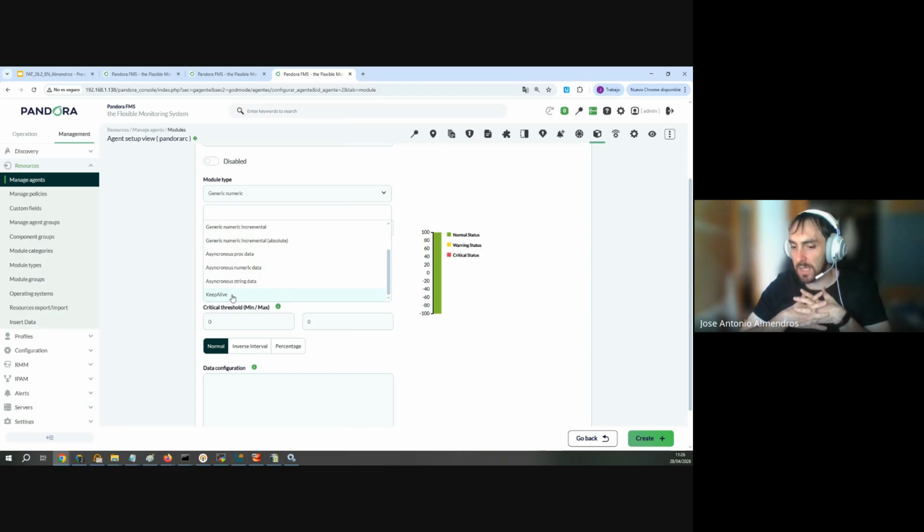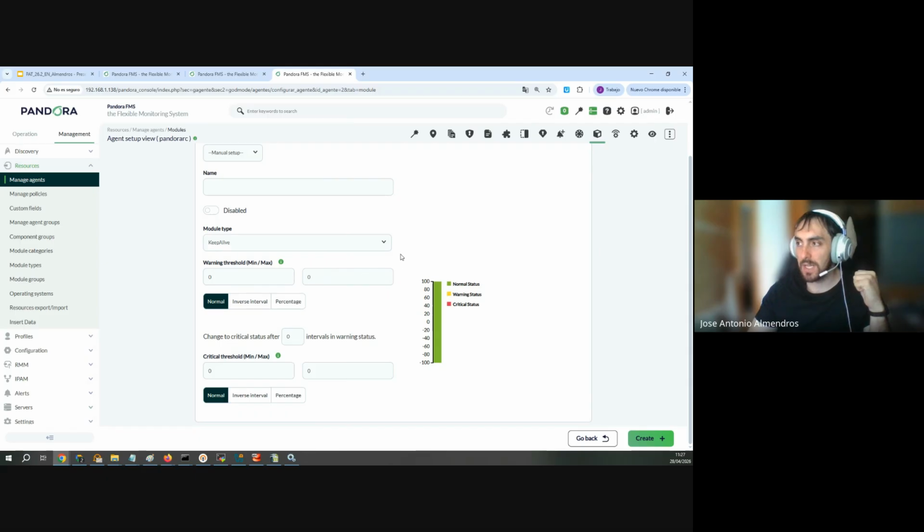That it is in normal status if the server is receiving the XML file to update the modules of this agent, and it will change to critical if the server stops receiving it for twice the interval of the agent, like if it is going to unknown status.